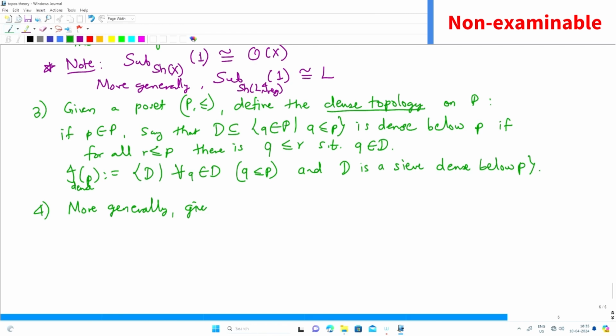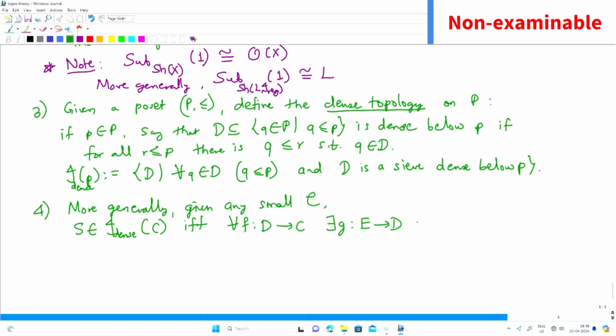Given any small category C, say that a sieve S belongs to J dense of C, where C is an object, if and only if for all f from D to C, there exists some g from E to D such that f composed with g is in S. This is the definition of J dense on any category C. Okay. Finally, atomic topology.